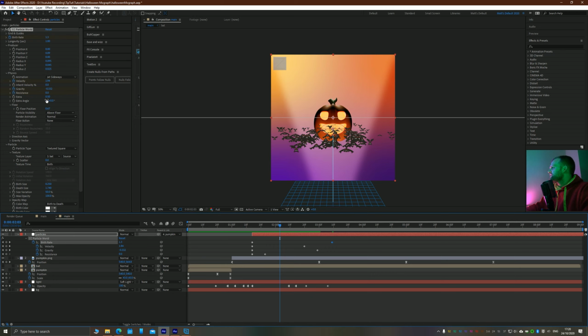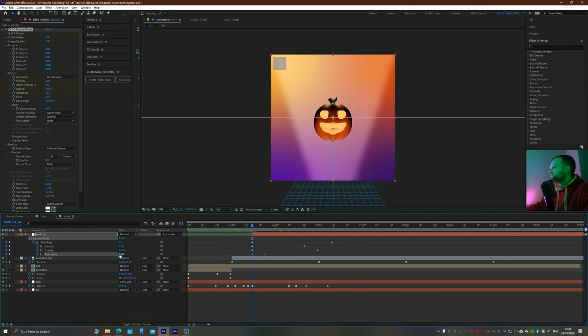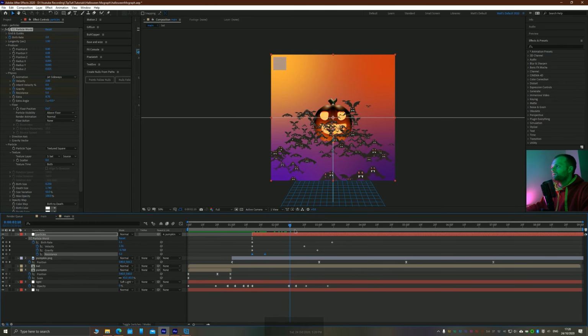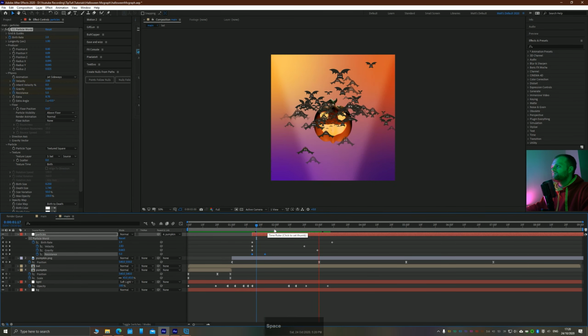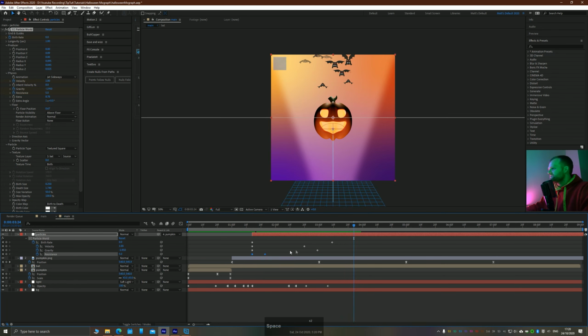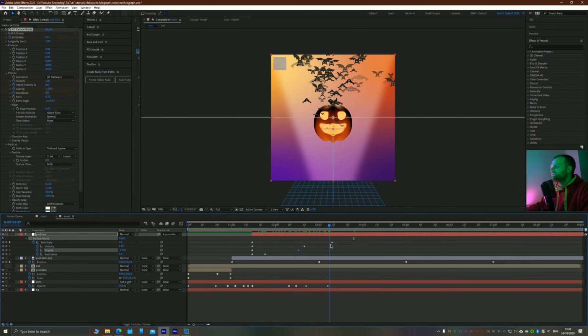So I'm just going to change the extra, which is just going to reposition them just a little bit. That's quite nice. And I think we'll turn the resistance down as well. There we go. They burst forward and then they start rising up again. Let's move that gravity so it works a bit quicker, so they start rising away a bit nicer.